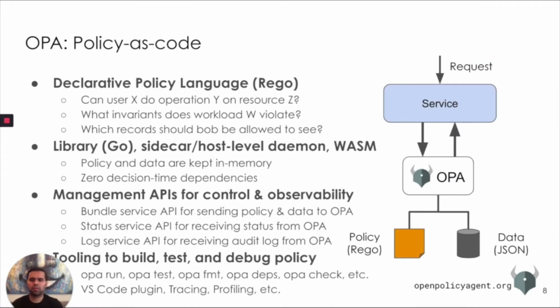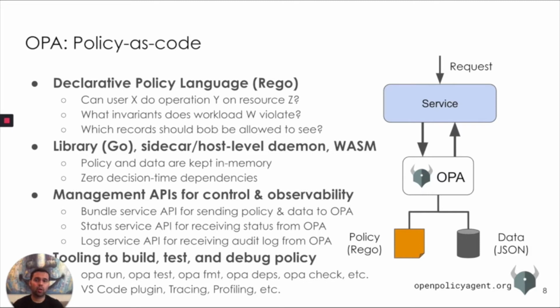So let's look at some of OPA's features. At the core of OPA is a high-level declarative language called Rego. And with Rego, you can write policy decisions which are more than allow, deny, true, false, yes, no. So you can write policy decisions which are sets, which are objects. Basically, again, any JSON value or any composite value can be a decision.